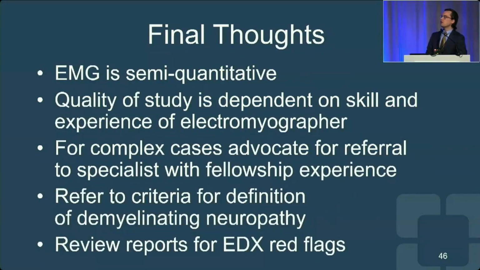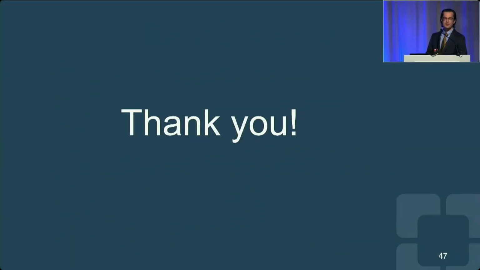So just some final thoughts. EMG is semi-quantitative. The quality of the study is really dependent on the skill and experience of the electromyographer. For complex cases, I would always advocate for referral to specialists with fellowship training or experience with these more complex cases. Make sure you're using criteria when you're defining demyelinating neuropathies. I want you all to feel empowered about going through your electrodiagnostic tests and looking for some of these red flags, and maybe questioning some of the findings if you're seeing them. All right, I think that's all I had. Thank you.